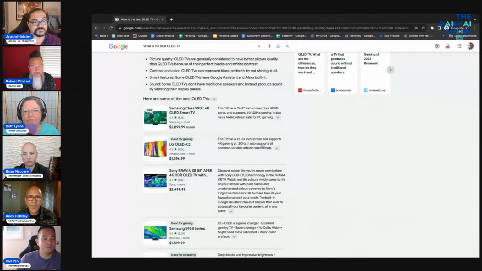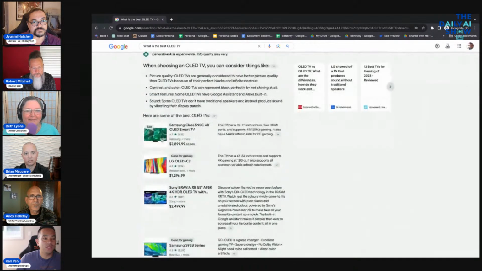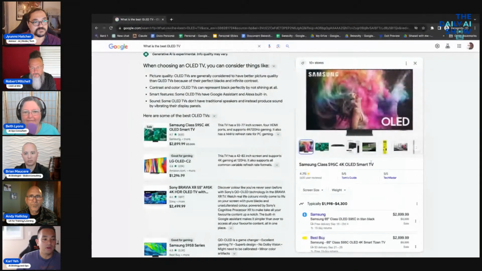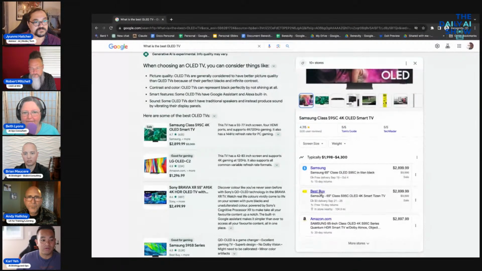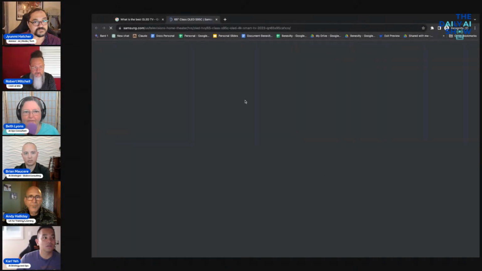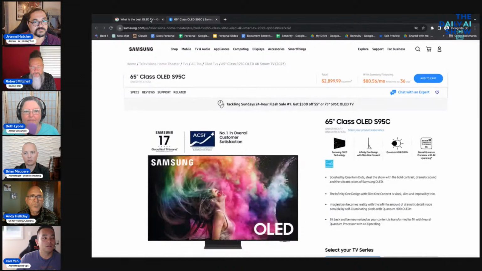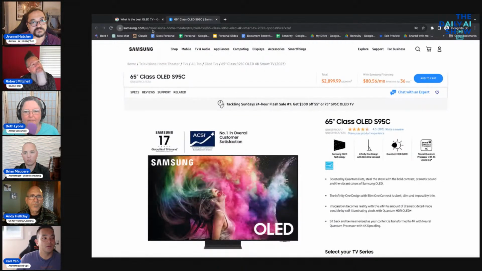Yeah, no. So I want to buy this TV. So go through the process of buying this TV, that Samsung on the top. What would you have to do? So I want to buy this TV. I go here. So either I can buy the TV straight up from Amazon. So click on Samsung. See what happens. I go to Samsung. Yeah, so you go to Samsung. So that is interesting.